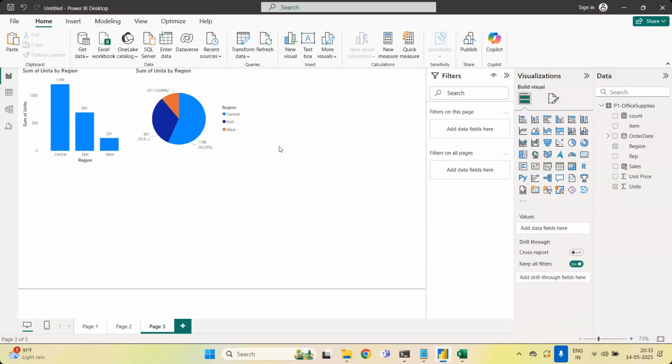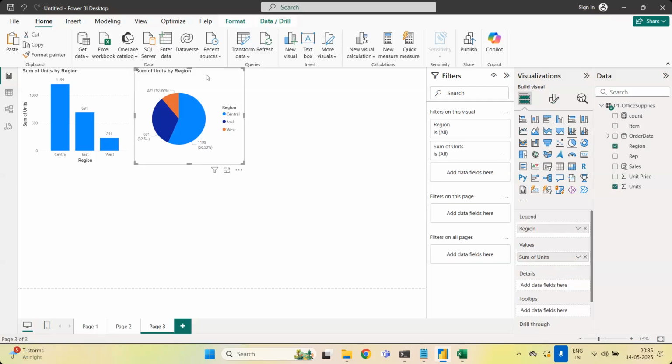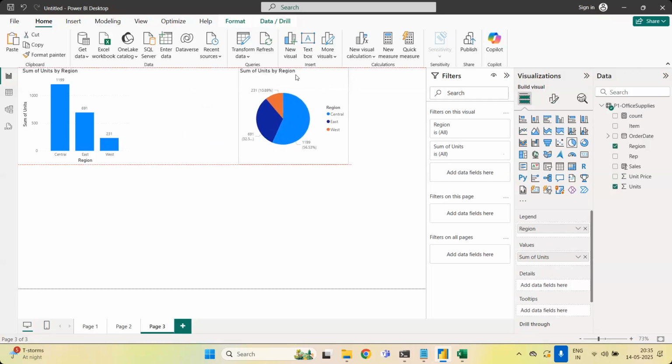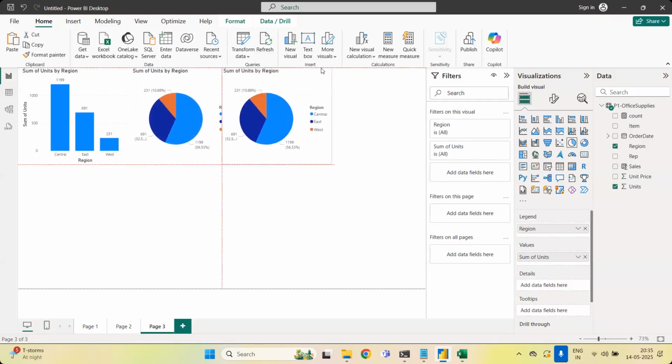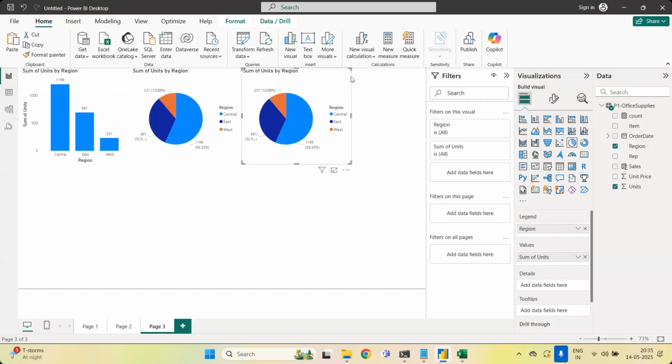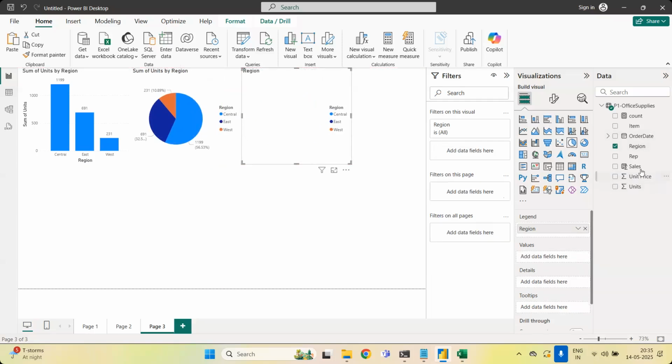Now which region has made more amount of contribution? Central. How much percentage is it contributing? 56% of the sales units are sold in the central region only. 56% of units. Okay. Now same way, instead of units, same logic, Control C, Control V, I'm going to consider the sales.